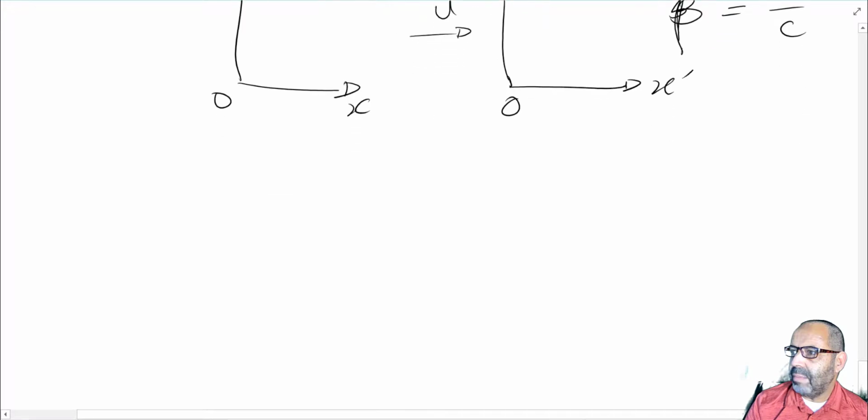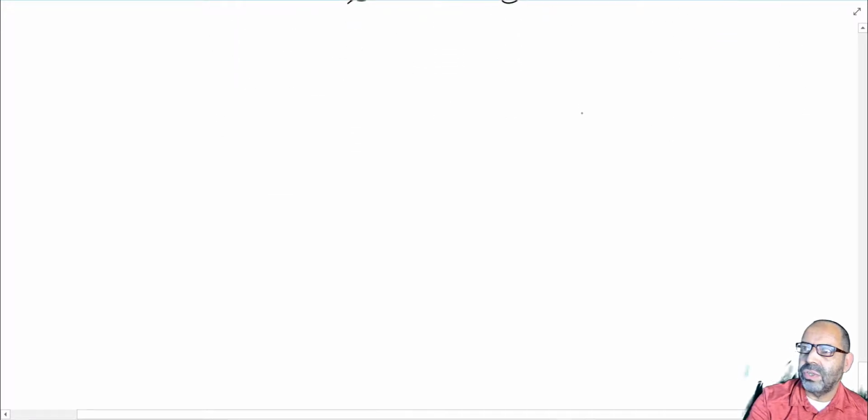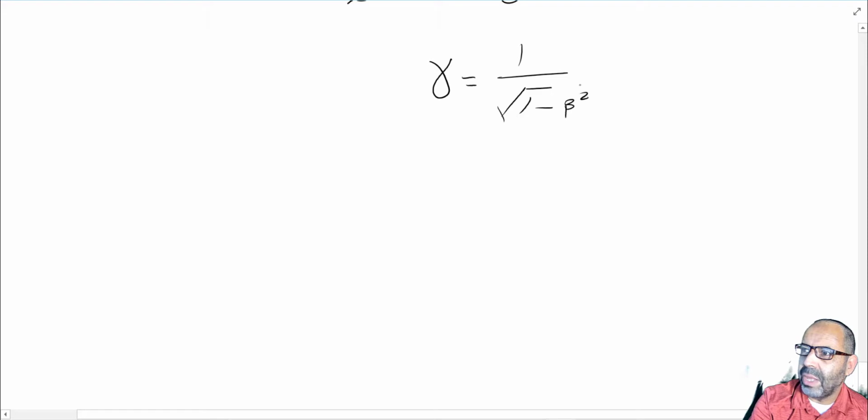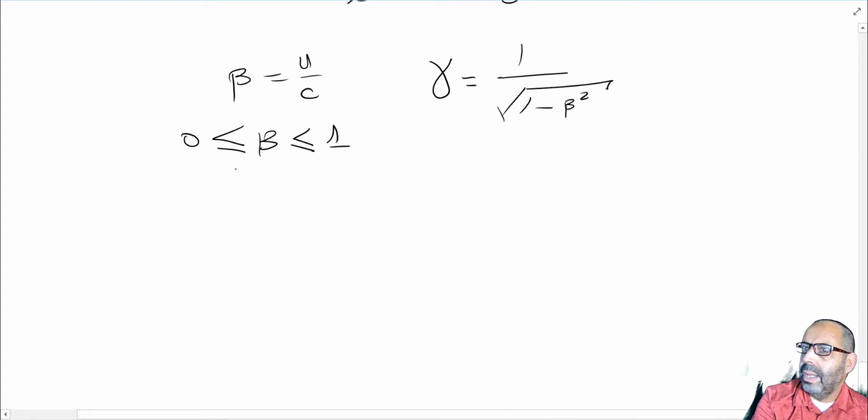Okay, so that's really what you need to know in here as far as this velocity is concerned. The parameter gamma itself is of interest in here because we need to know its value. So gamma again is 1 over square root of 1 minus beta squared, and if I plot this function as a function of beta, beta again, just another reminder, is just u over c. Beta cannot be more than 1, so it's at most equal to 1. So it varies between 0 and 1. It's equal to 1 exactly for light itself, and that's an exception. For a real object, it's always less than 1.